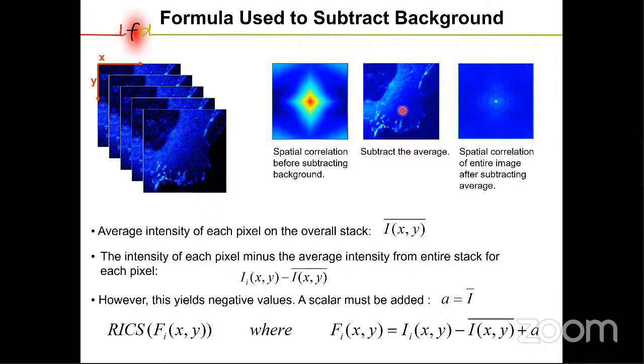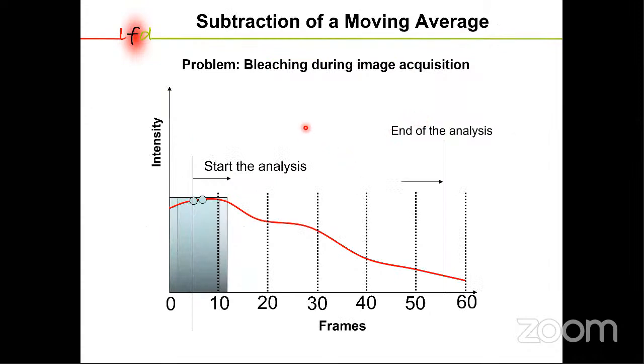When you go to the real experiment, you could have a case where some structures of the cell slowly move, or there could be bleaching. To compensate for that, what we usually do is, instead of calculating the average over all the frames you acquired and subtracting that, we split up our image stack into a sliding window. So we calculate this average over, let's say, maybe 10 frames and do our correction for those 10 frames and for the next 10 frames and so on, to account for slowly moving features and also for changes in signal that could occur due to photobleaching.